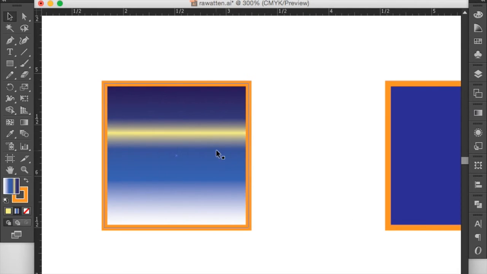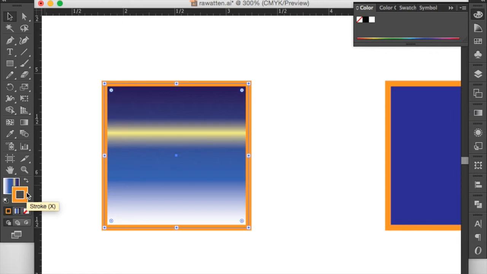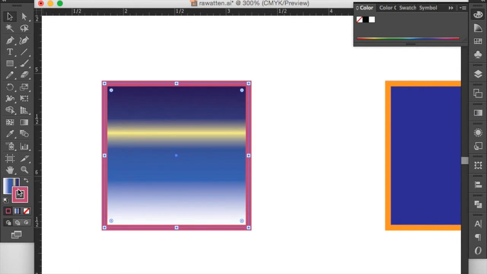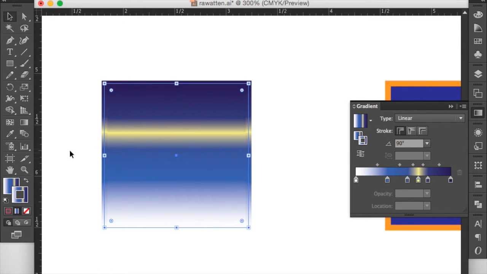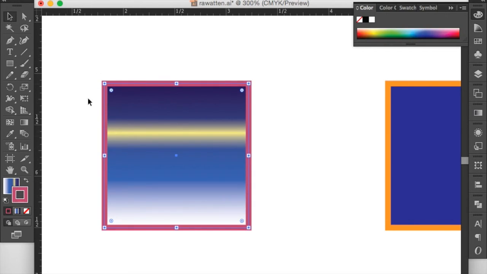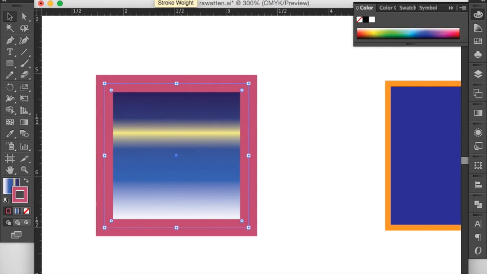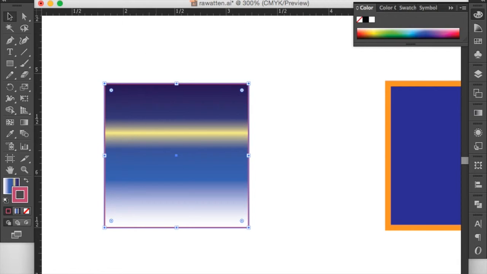Okay, so the other piece of this is the stroke. We've been messing with the fill, and if you click on this, you can see right now the fill is in front, which is why that's what we've been manipulating. If you click on this stroke box, then that basically selects the stroke, and you can double click on that, and then you can change the stroke color to whatever you want. You can even add a gradient to your stroke if you so choose to be so bold. And then if you go back up to your control panel up here, under your stroke value, you can make your stroke thicker or thinner and manipulate it that way.